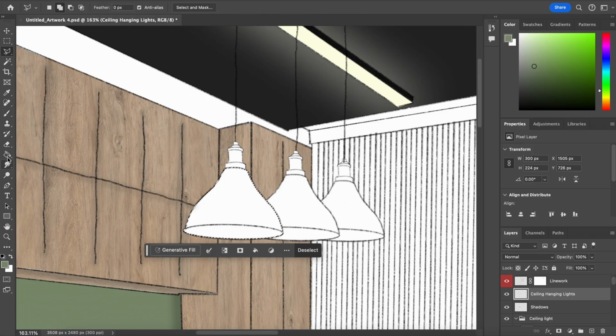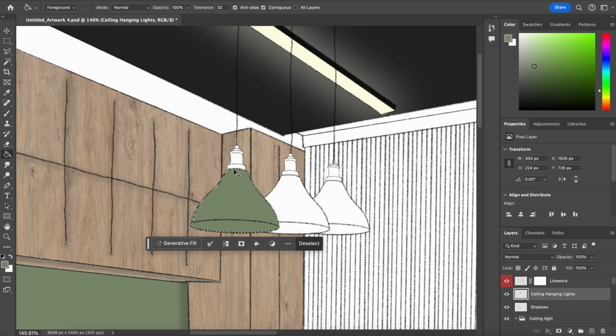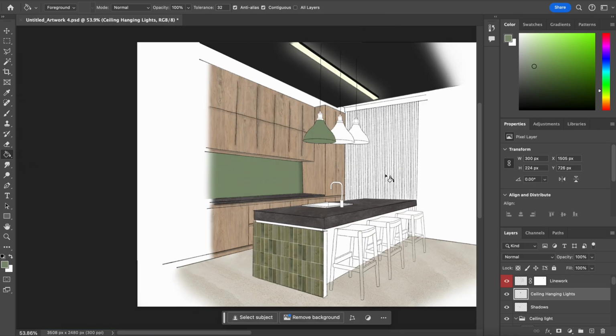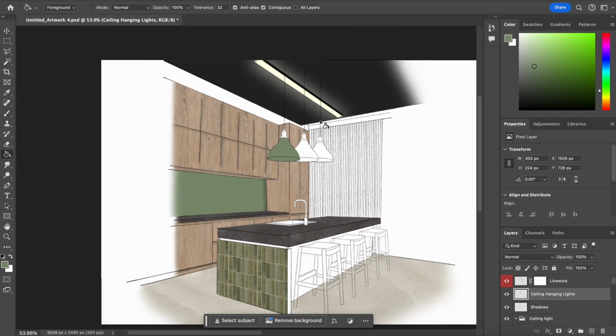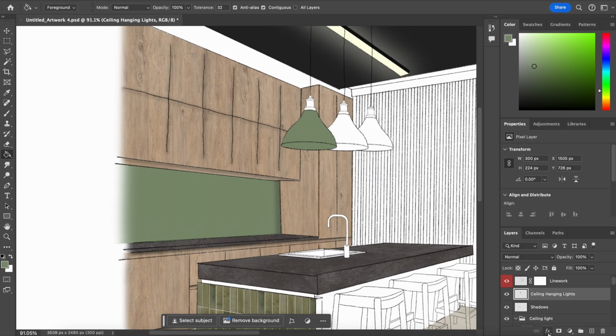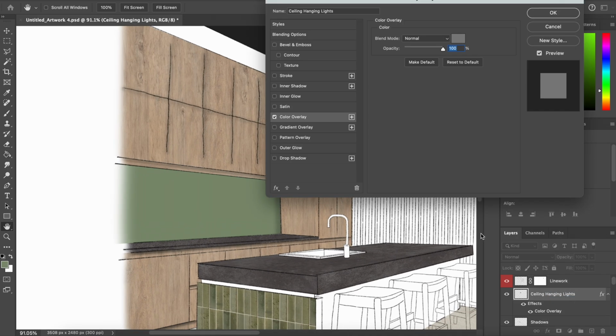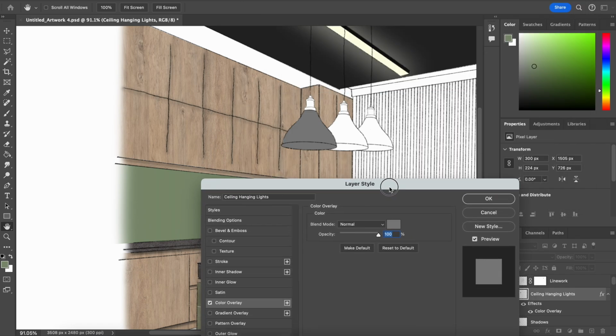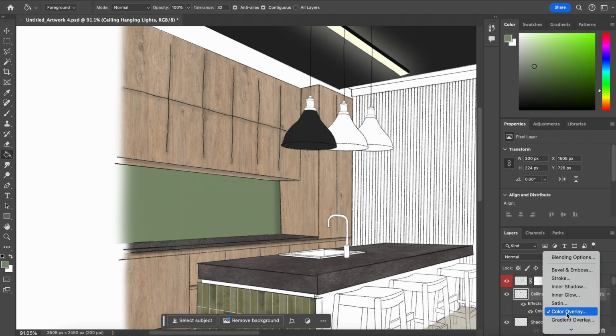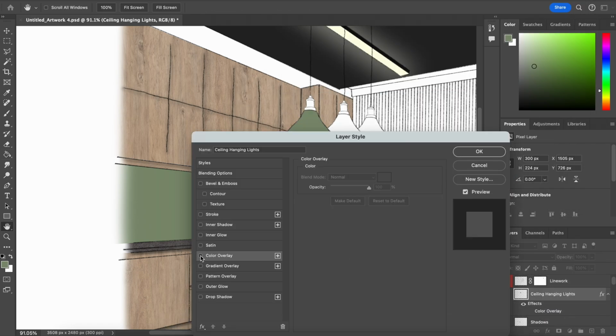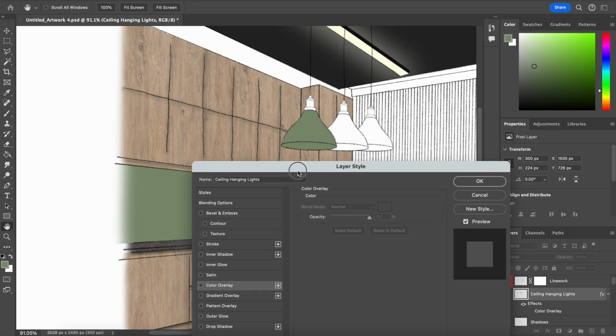And then moving on to the lights, I wasn't quite sure what color to go with, so I tried out the same green that I had used before. But if you are not happy with the color and want to swap it out, then all you have to do is select the layer effects menu and go down to color overlay, and I'm just going to choose a dark black color. If you're then not happy with the color overlay, you can simply remove the effect or choose a different color.